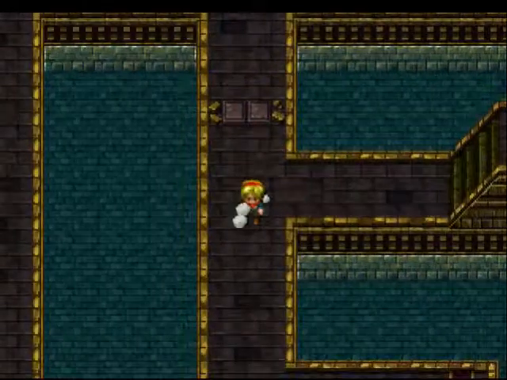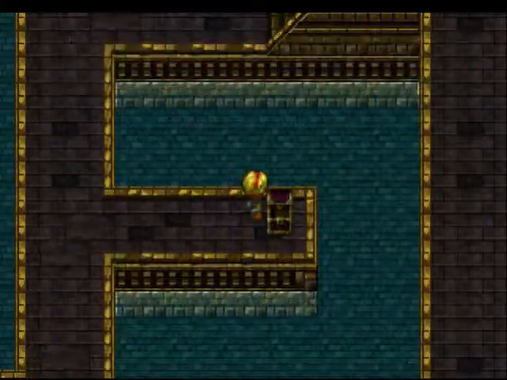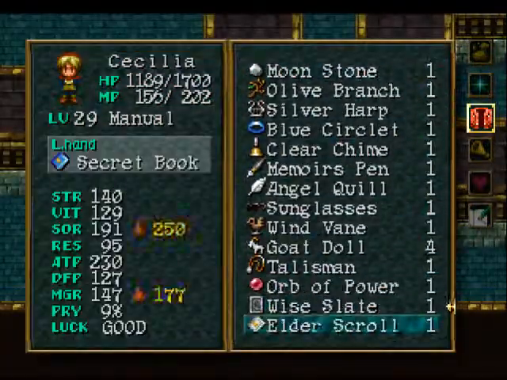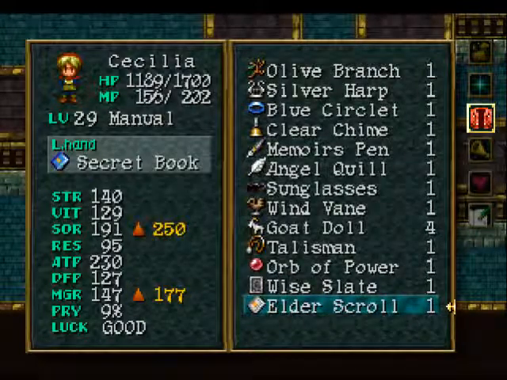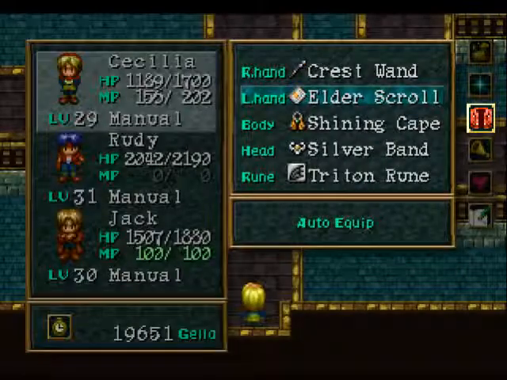Alright, I had a Kelvin and a couple of wascoey wabbits there. So we pick up the Elder Scroll, which should not have pushed that button. The Elder Scroll is another book for Cecilia, so, wow, that bumps up her sorcery a lot, which means either A, it's really good, or B, I had the wrong one equipped. Could have been either one, I guess.